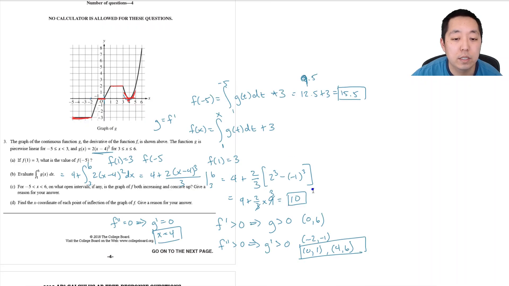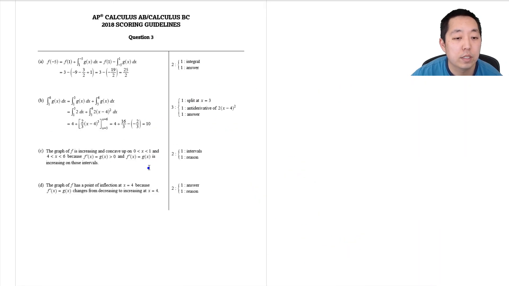Second one is 10, I did get that one right. And this one, 0 and 1 and 4 and 6, that's good. And the graph of f is a point of inflection x equals 4 because it changed from decrease to increase in x equals 4. Okay, so I hope you found that helpful, I'll see you in the next video.